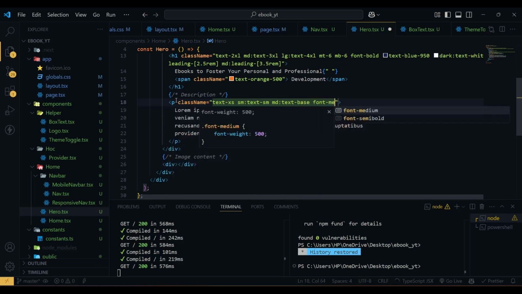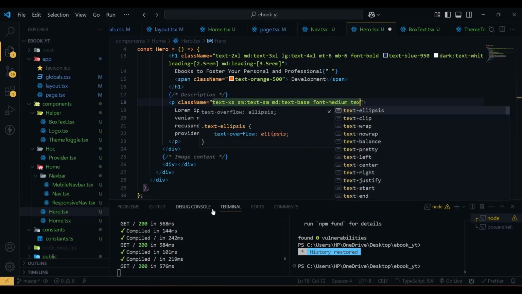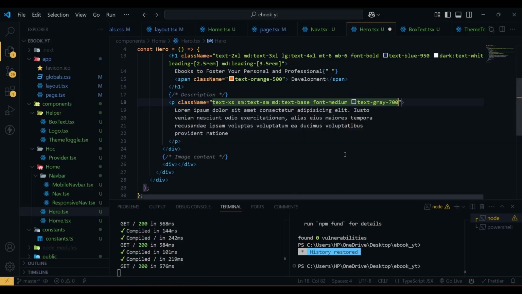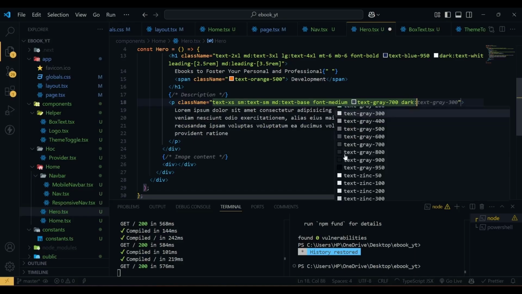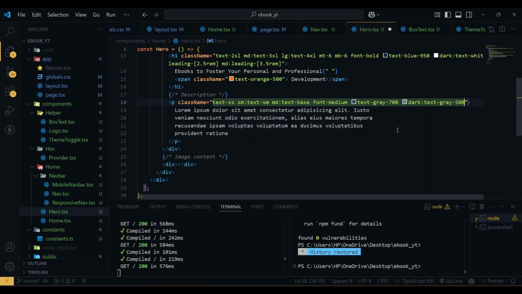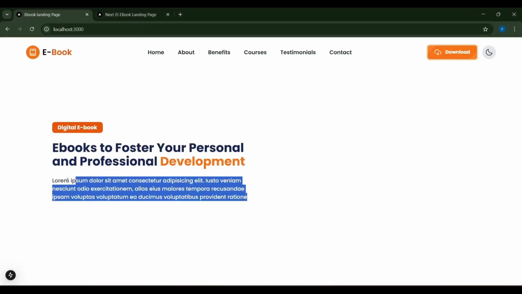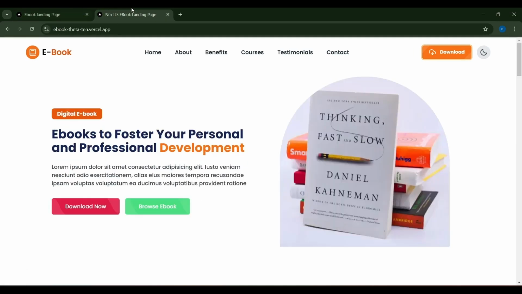Font will be medium. Text will be gray 700. In the dark mode, text will be gray 500. And that's it. Now if I hit save, and here you can see we have our description, just like this one.